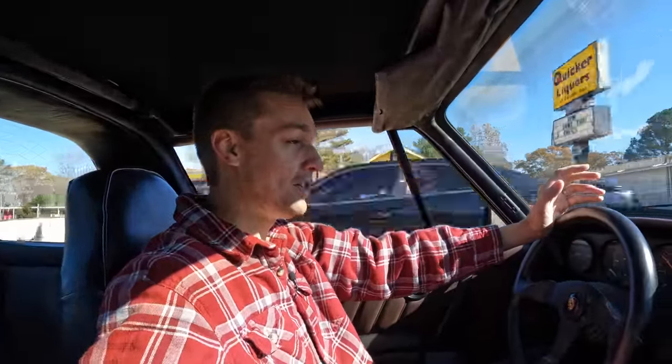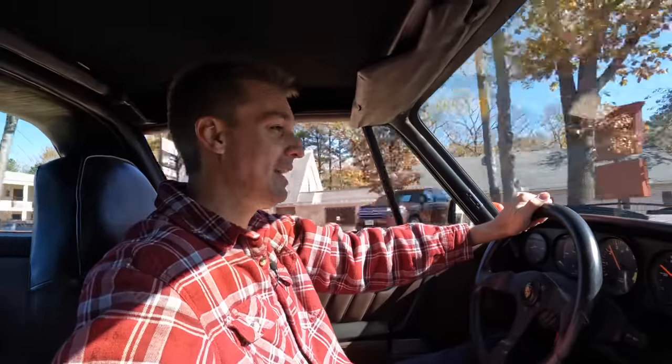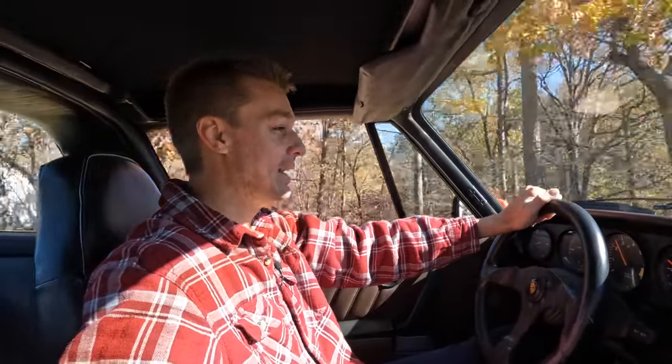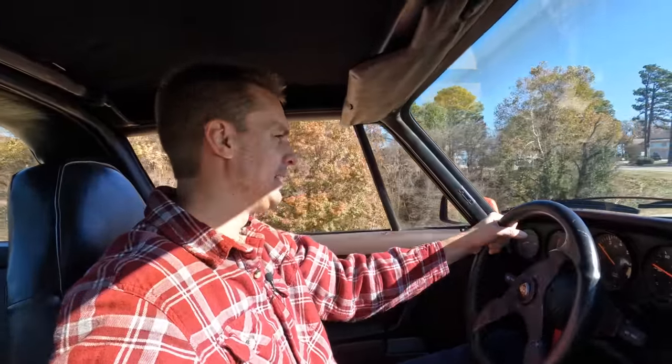These carburetors sound absolutely awesome — you can hear them sucking the air in. It has a different exhaust too, so it sounds really good. The heater is working. Leonard did all the little things right: the suspension feels dead-on, brakes feel good. It's amazing this car sat for over 20 years and runs this well. Being all in on this thing for about $30,000 is about half — or less than half — of what a nice, low-mileage Targa goes for. Not sure if I'm going to go deeper with a full repaint, because it's just so cool as-is.